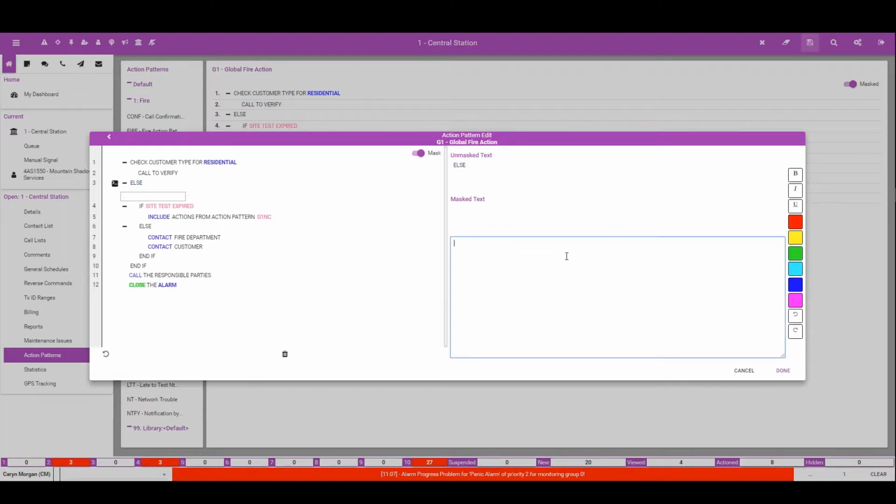We can even mask this and say otherwise check to this. You can even say automatic check to see if the on test time expired. Once again, we can highlight these colors and add colors to this on test, make it bold. Call to verify.